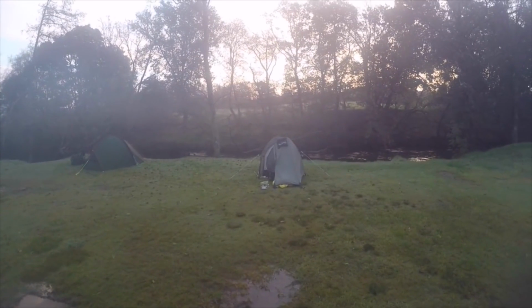Quarter past six, we're in Aberfoyle campsite. I think the last bit of footage you got, we were still on the path up to Aberfoyle, but my camera's been going wonky. It keeps coming up SD card error. So obviously the rain. We were hiking for about 6 hours to get to the campsite, and it was raining the whole 6 hours. The camera's not in a waterproof case, so that would explain it.